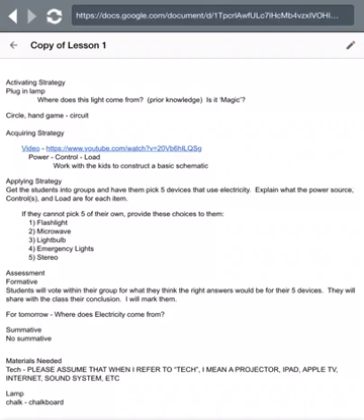So you're going to see things like this in my lessons where there are notes that are more for myself, but if you would like me to explain everything, I can do that. But really, the main point I'm trying to show you is that I have an activating strategy, I have an acquiring strategy, and I have an applying strategy. In the acquiring strategy, we watch a video, and you'll see that there is a link listed there. Whenever you see a blue word with a line underneath it, that's a link.